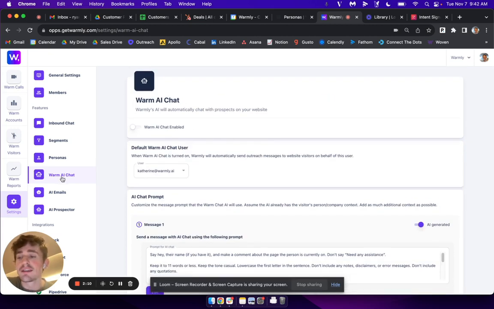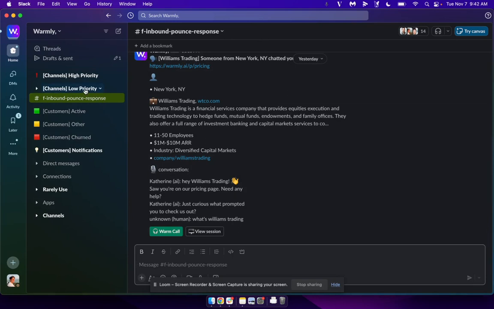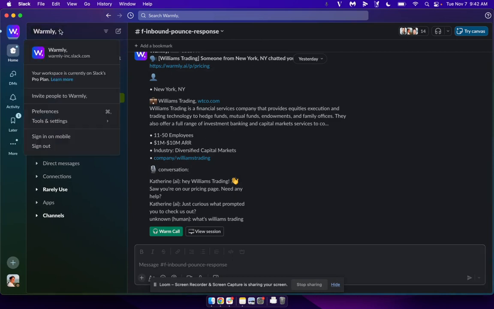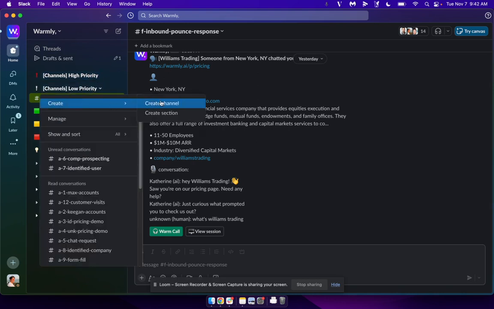All right, let's get into the details here. To set this up successfully, what you're going to need to do is first, within Slack, go ahead and create a Slack channel. Now, I already have a Slack channel set up, but what you would do here is go to any of your sections here and click create, and then create channel.